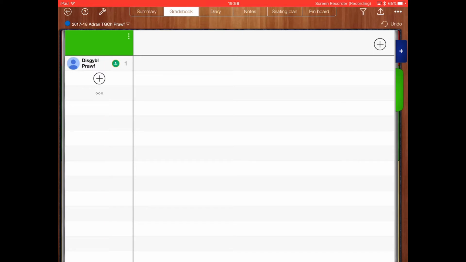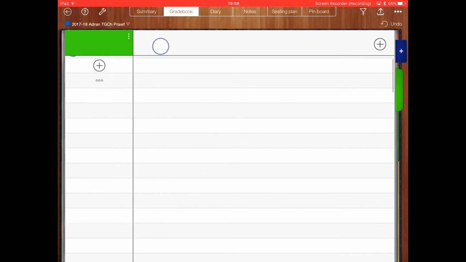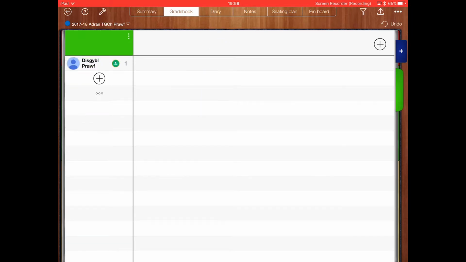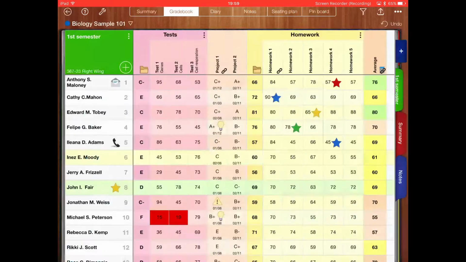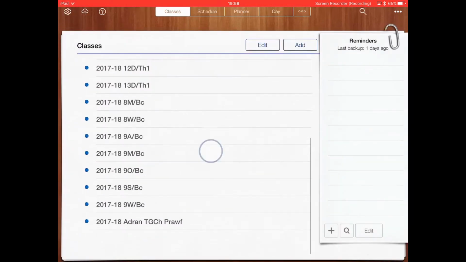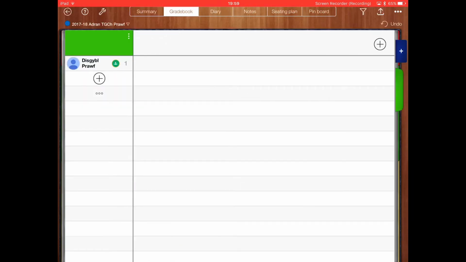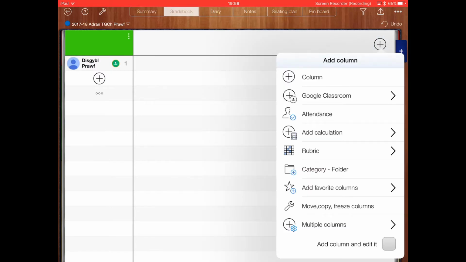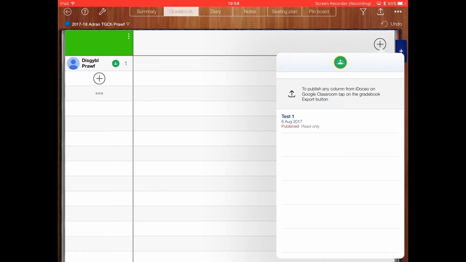And as you can see on the left hand side now, we have one student in this classroom, but nothing in our column headers at the top, which is different to the biology sample lesson here. So into the class, I'm going to add a Google Classroom column, and there's my newly published assignment called test 1.